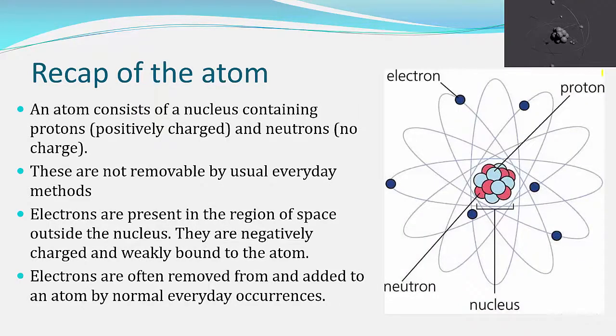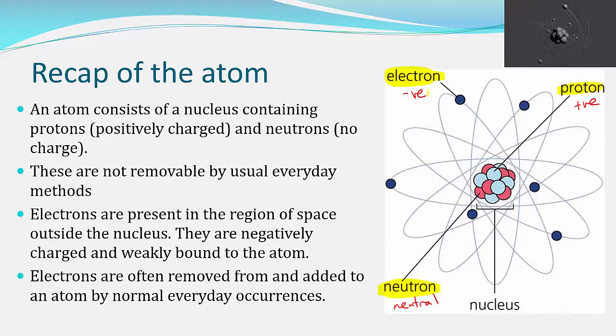The first thing I think we should be talking about is the atom. Now, you remember from nuclear physics that we've just covered that the atom contains three main components. You have the proton and the neutron, which sit in the middle of the atom, called the nucleus, and then surrounding the nucleus you have the electron. Now, something that I'm sure you're aware of is that the proton is positively charged, the neutron is neutral, which means it has no charge, and the electrons are negatively charged.